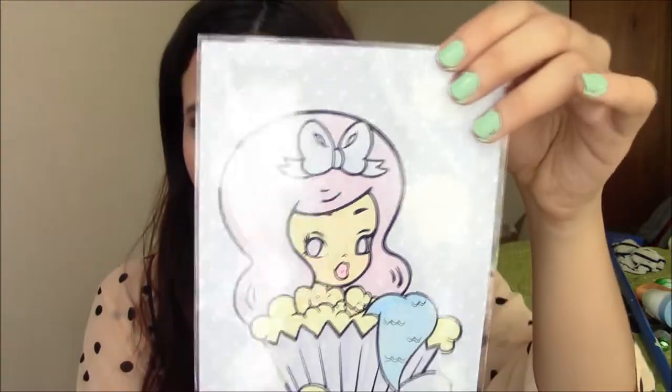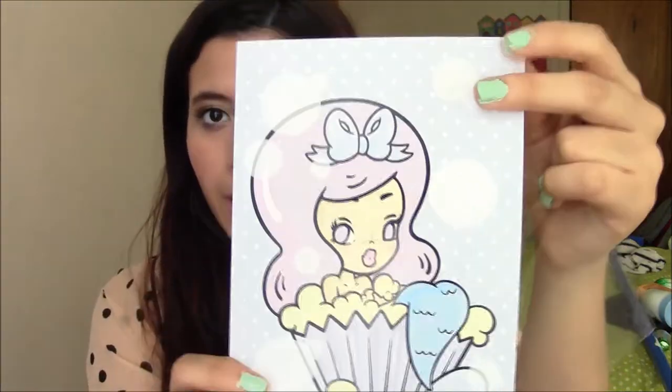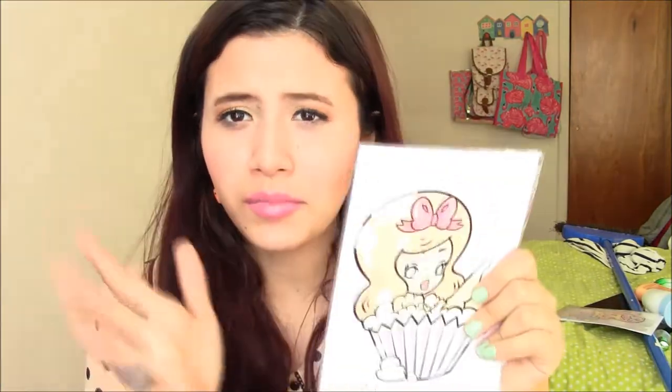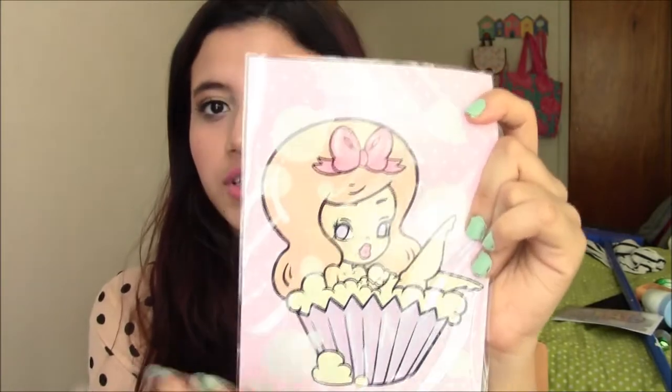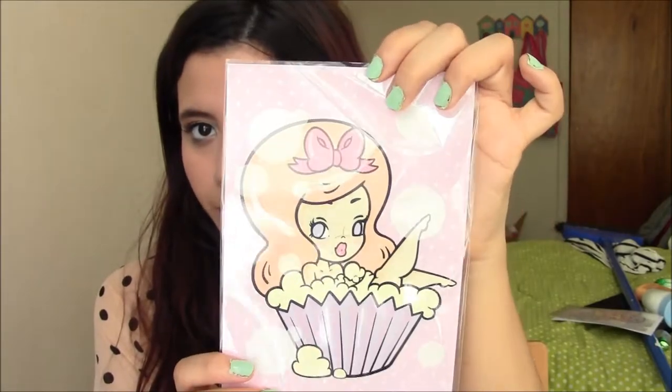Again, both sides. The next things I picked up are her prints. She also sells these prints and I found on Instagram that a lot of people just frame them. They are signed and dated on the back corners. The first one is another mermaid — she has purple hair with a purplish-bluish mermaid tail. I'm probably going to find some nice frames and put them up on this wall. The next one has strawberry blonde hair and this one is human, because you can see her legs and her little cupcake bath. She's really, really pretty.